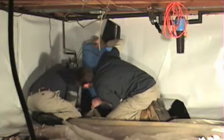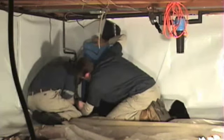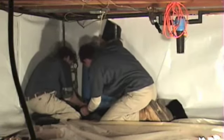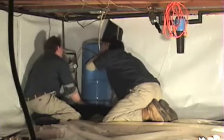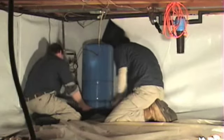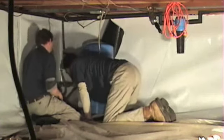So we're pulling it through, and Rich took his turn. Rich is on the left, I'm on the right. Rich took his turn lifting it up, and then it becomes my turn to lift it while he pulls through after I got it started in there. And then we pull it through and we line up the seam and get it nice and tight before we set it back down. We try to get it set right where it's going to go. In other words, we move it around as much as we need to all at one time rather than coming back and moving it again. This way, when it's done, it's complete.